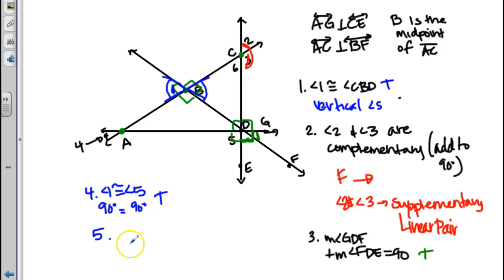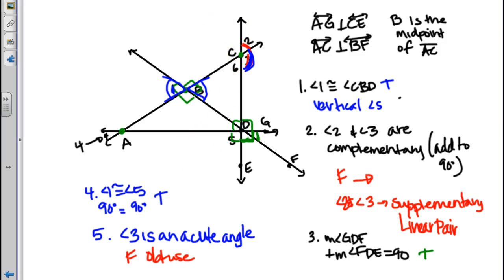All right, let's see one more. Angle 3 is an acute angle. Looking up here at angle 3, is it acute or obtuse? This is false. It's obtuse, isn't it? Remember, acute angles are less than 90 degrees. Obtuse angles are more than 90 degrees. Some other things that you should be able to do: you should be able to name 4 right angles, pick out supplementary angles and linear pairs, and find complementary angles.